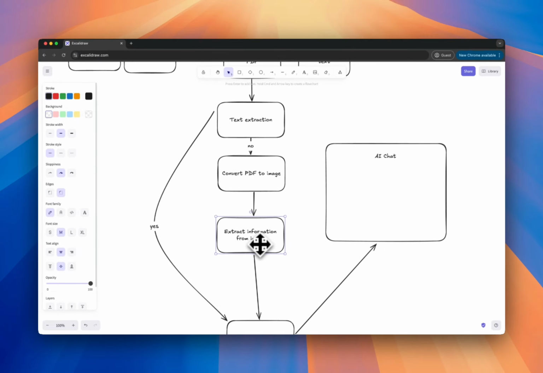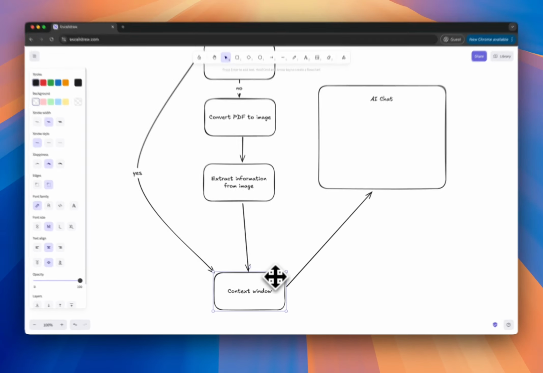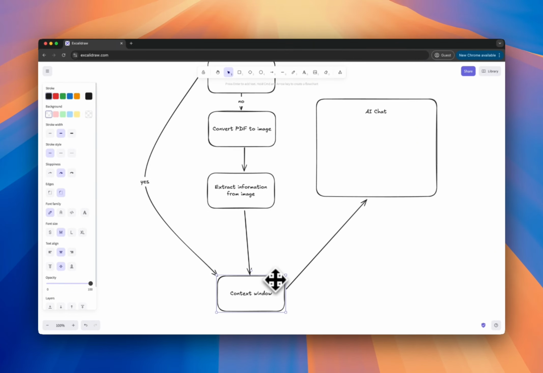And now here's an interesting thing. Right now, all of the information that we extract from the PDF goes to the context window. But as you probably know, the context window is not infinite. So what if you have a PDF that is more than 1,000, more than 2,000, more than 3,000 pages, or you have multiples of them?